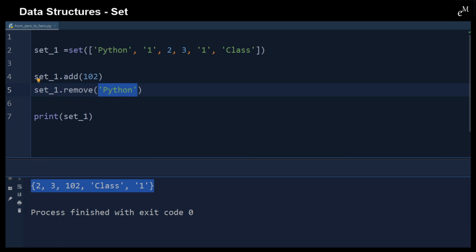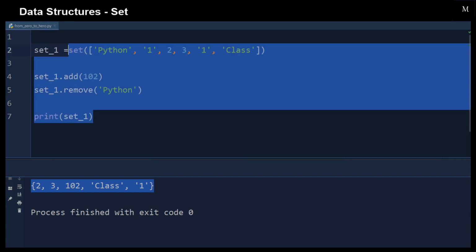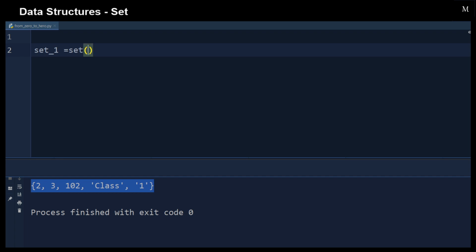So the main purpose that we want to use set is because we can use the logic operations. Say, for example, the intersection, the difference, and the union. So let me show you a couple of examples to go through these functions.